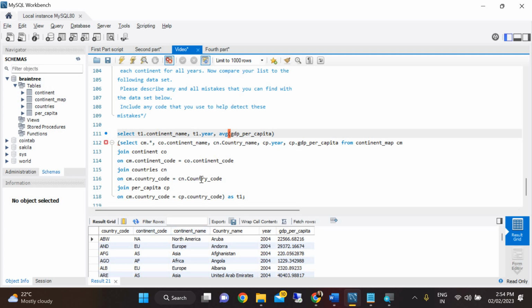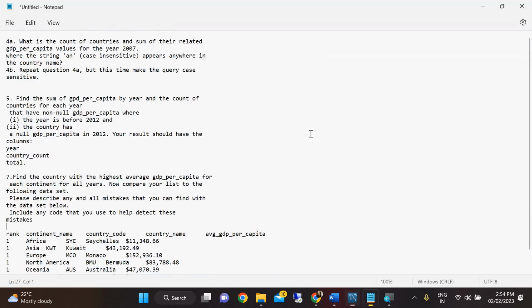Continent name, country code, comma, T1 dot country code. Country name as well they want. So T1 dot country name, check country name, comma. Year I will keep because they want year as well. No, there is no need of year.